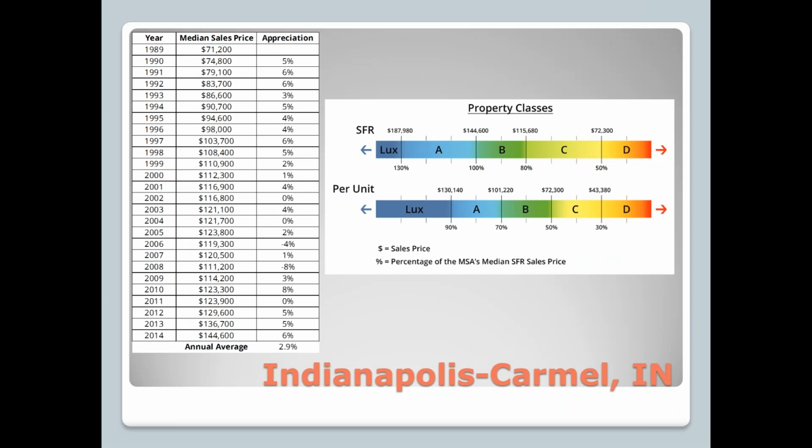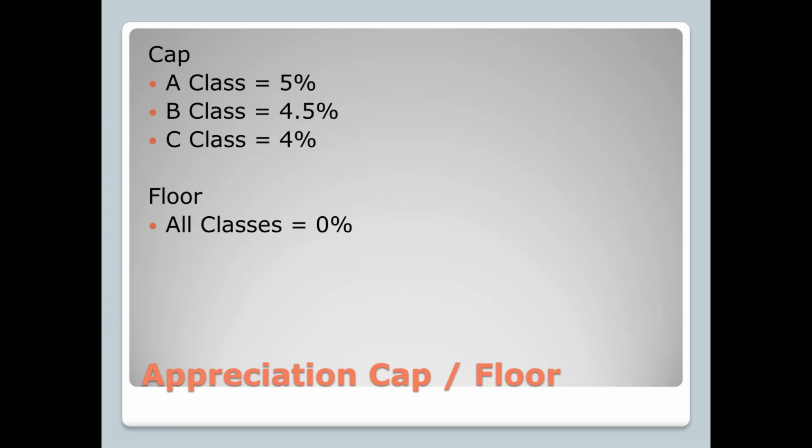So the median in Indianapolis, the capital of Indiana, right now is about 144,000. Probably a little bit higher this year, but we can take the data from the end of 2014, plug it into our graph, and we know that if we're looking at a home a little bit above 144,000, it's considered A-class. So I'm going to be showing you some slides that are going to have a very strong impact on analyzing properties, calculating your cash flow, and calculating your returns, and you'll see why all this information is so important.